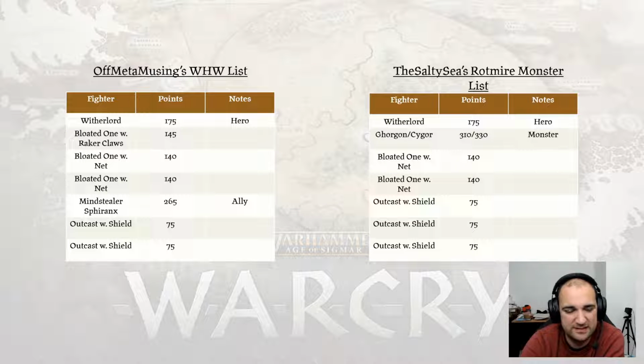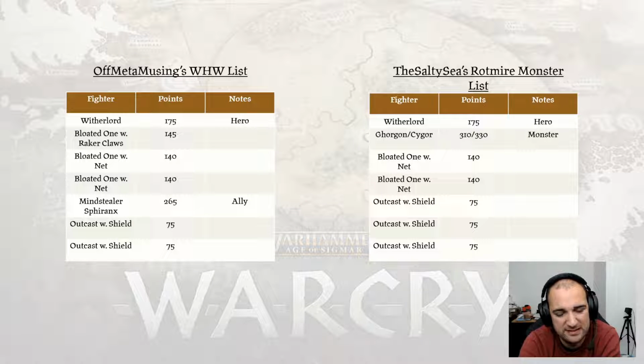Finally, I've got a couple of lists here. One is the list I've just taken to Warhammer World. Keep your eyes peeled for the video on that. I'm going to be doing a tournament report on this one. Effectively, it's Witherlord, Bloated One with Raker Claws, Bloated One with Net ×2, a Mindstealer Sphinx, and 2 Outcasts with Shields.